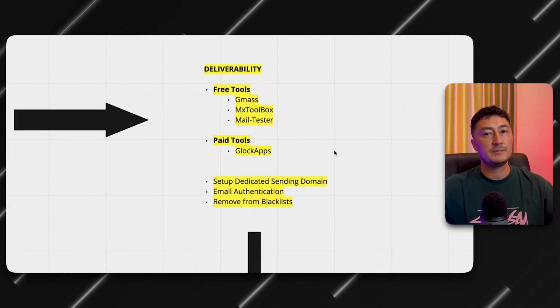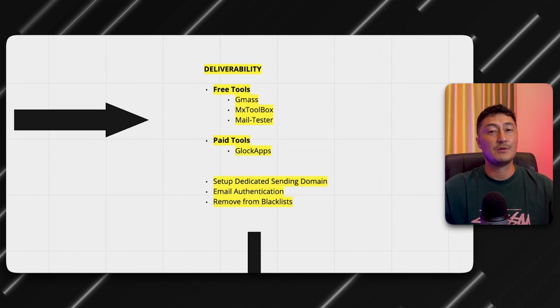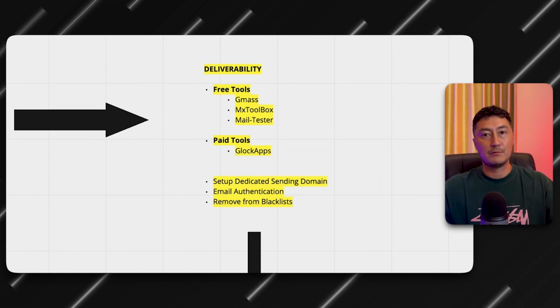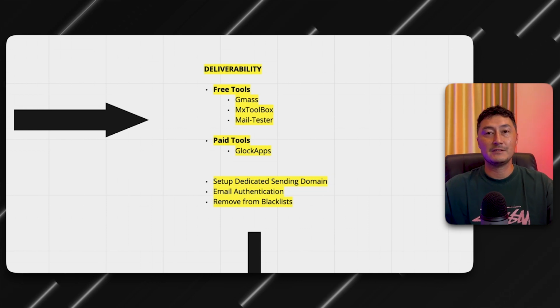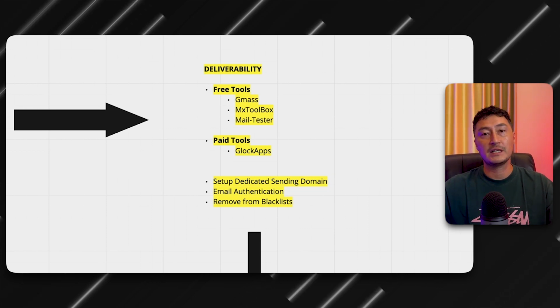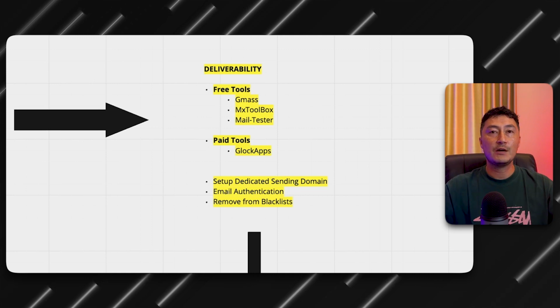Why is it important? Because we want to know that we're landing in the inbox and we're not going to spam. If you hit the spam or junk folder, then people are not going to see your emails. If they don't see your emails, they won't open, click, and purchase your products. So here we have a few things.